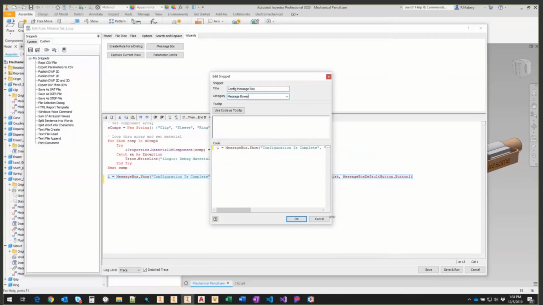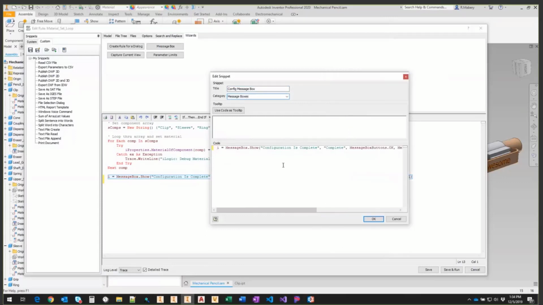Down toward the bottom, I'll see the code. Right, there's the code that I had selected. And then I can apply a tooltip here if I want. There's only so many lines inside of a tooltip. So if I were to start typing text, it might end up giving me whatever text I type there's a tooltip, and then also whatever code it can still fit on there. So if I had a 15-line iLogic snippet that I'm capturing there, and I use that code as the tooltip, that's only going to show me, I think, the first 4 lines, maybe 3 lines. And then if I type anything additionally, it's just going to subtract from what it can show.